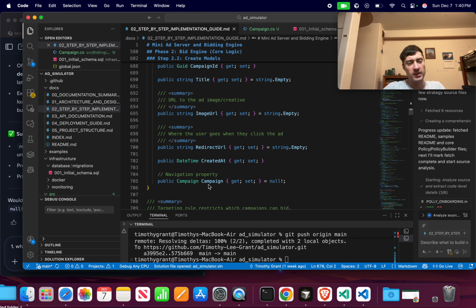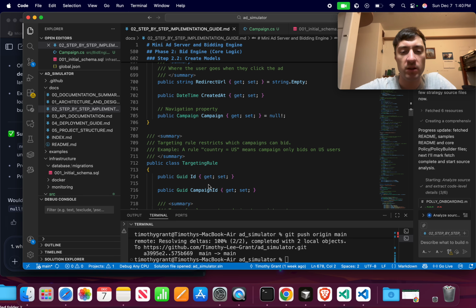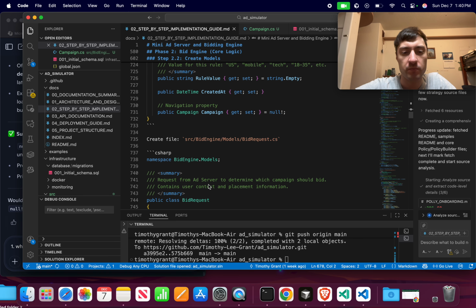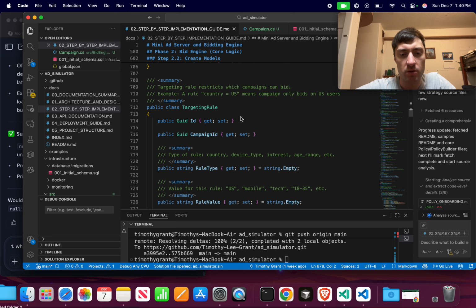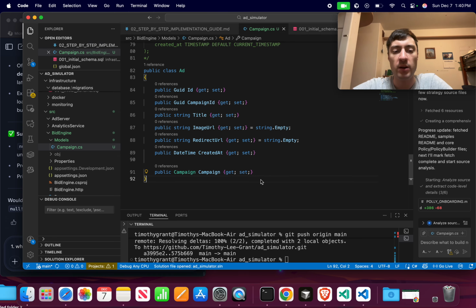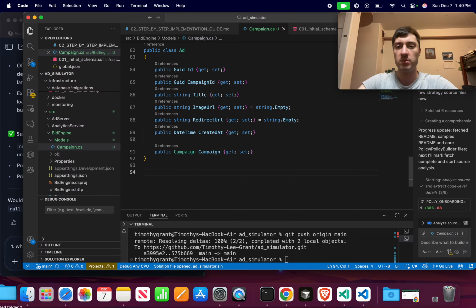So we need an ID and an object as well. And one of the things that I'm thinking right now is, what about circularity? We can define an object first, but then that object requires the other one. Is that going to be a problem? Like, how do we deal with this? Okay, so targeting rules. Let's kind of go through this. And now actually I'm starting to understand why this is in models, because it's modeling the database.